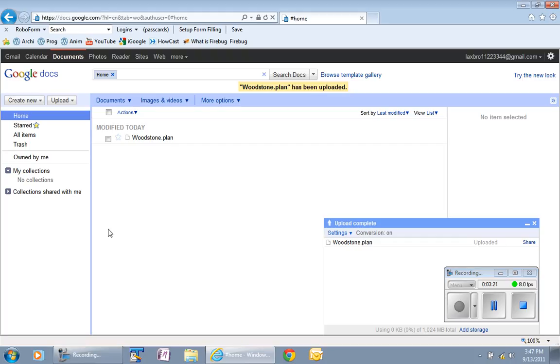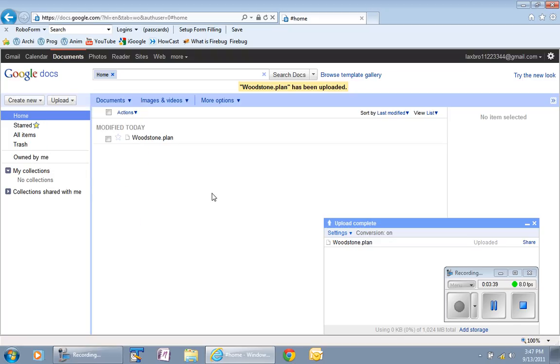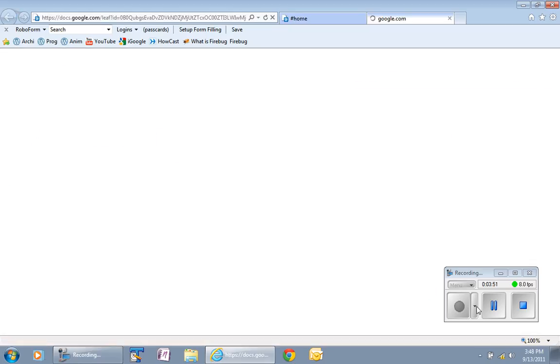All right, so now back here in Google Docs, it lists all the files I have. You can create folders, give them different identifications, star them if you need them to stand out in some way, but that lists everything I have. Let's see if it tells me how much space I have. I'm not sure where they list that, but in any event, if I ever needed to download that, I could just go in here, select it, and it should give me the option to download that file.